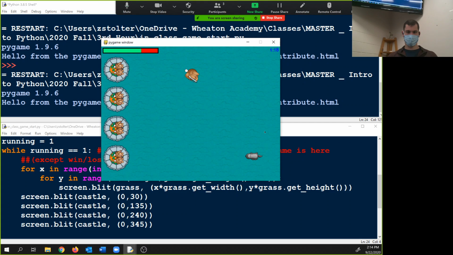I don't know. The speed across the screen never changes, but the rate at which they spawn does. So game over. So that's the game.